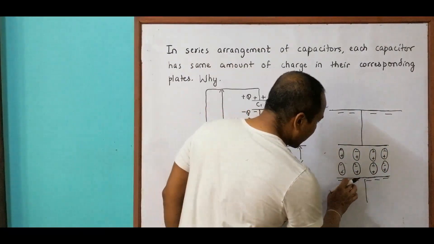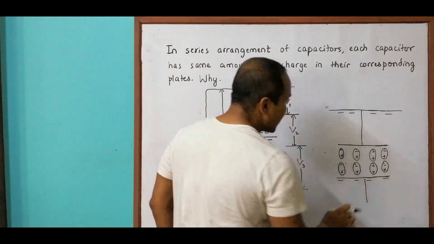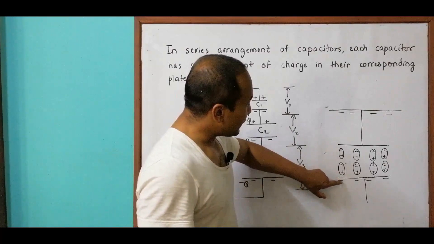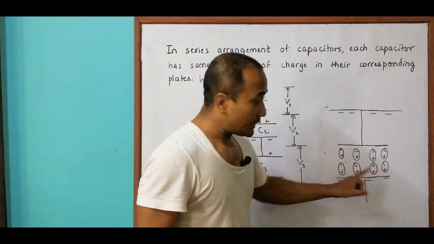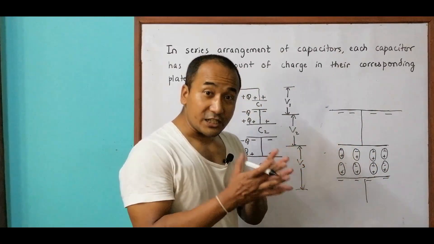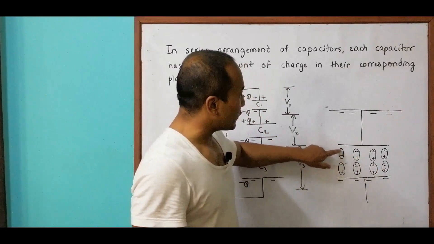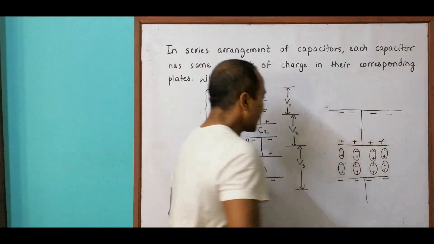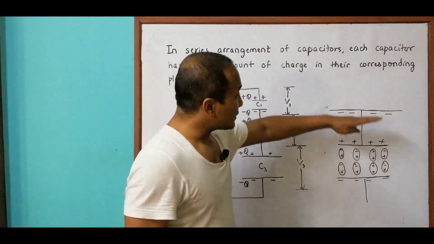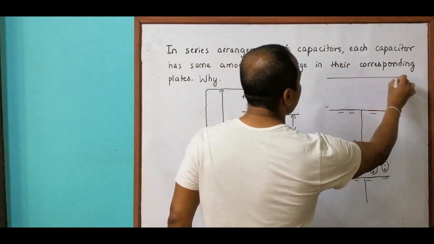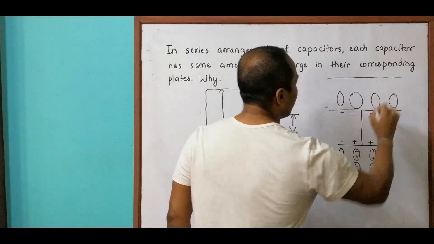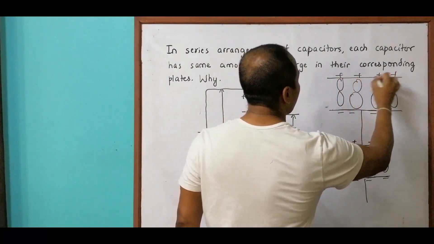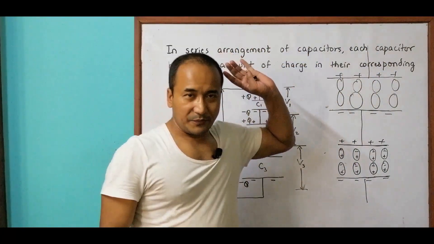The ability to push depends on how much charge came from the source. By charge conservation: if it is four negative on one side, it must be four positive on the other, because the charge has been redistributed within the same atom. So if it is four negative here, it must be four positive there, and then four negative on the next plate, four positive on the one after — and so the chain continues through all the capacitors.